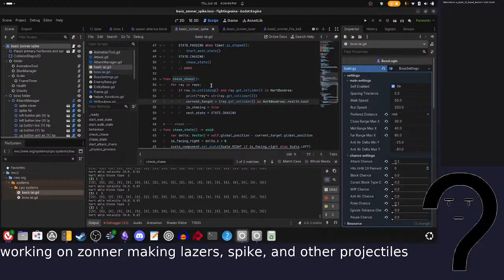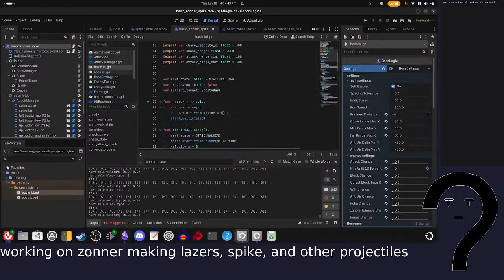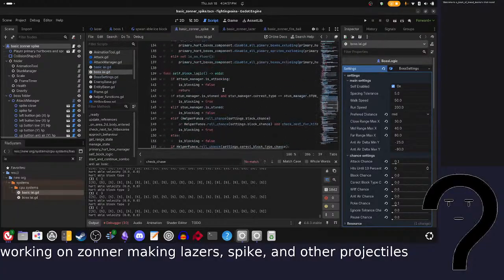Why? Okay. What about in the ready function?